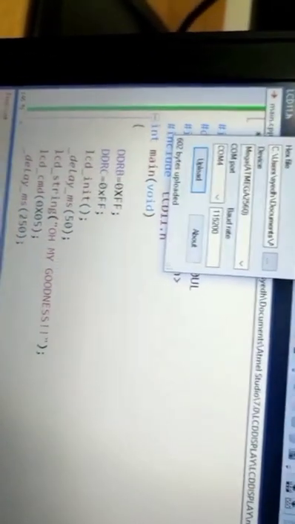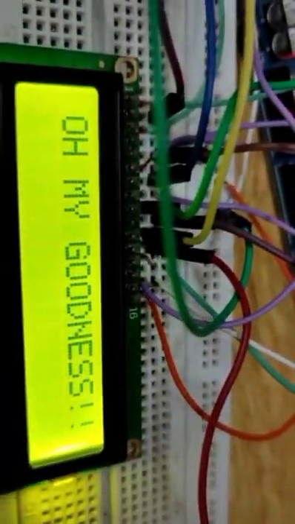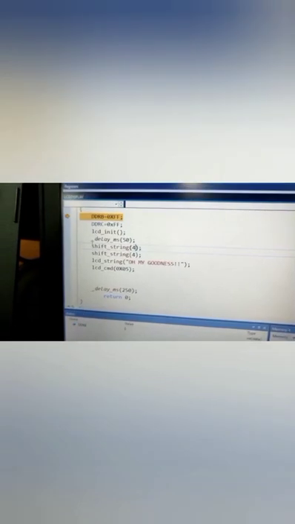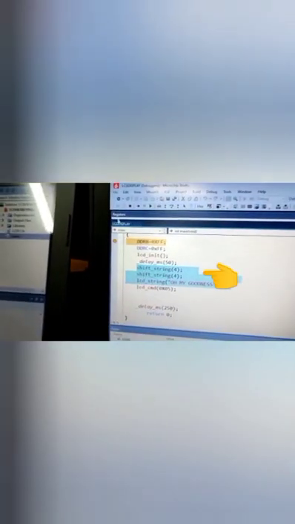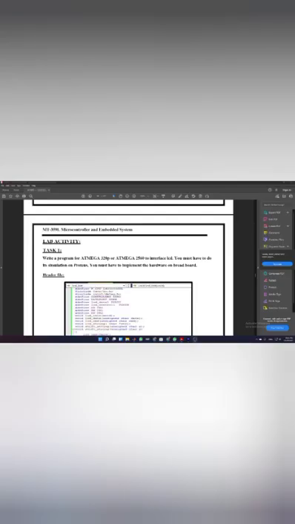This is the code for that, in which we have set the baud rate and included the standard library, and then the LCD string is set equal to something, and then you can see that this is being displayed. Then we will use the shift operation. Here we'll see that the shift operation is being used like this, shift string here, and then the string has been shifted. We will see how the code works.